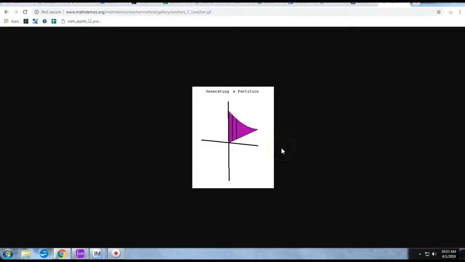So that might be like a shape, you know, a two-dimensional shape. This might be like y equals x, and then you got some kind of parabola here. And then what they're going to do is revolve it around the x-axis. This is like a representative strip that's revolving around right now. But in reality, the whole thing would be. They're just kind of showing you an example. So it makes a washer.